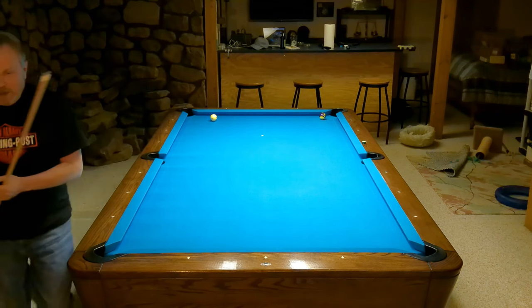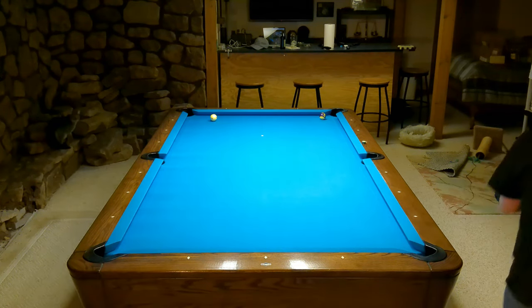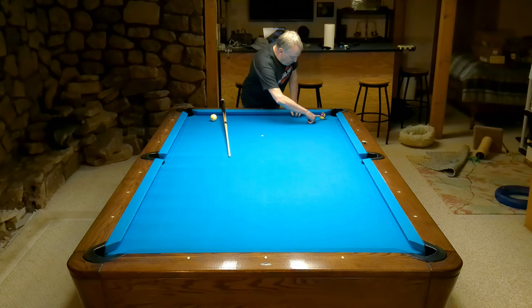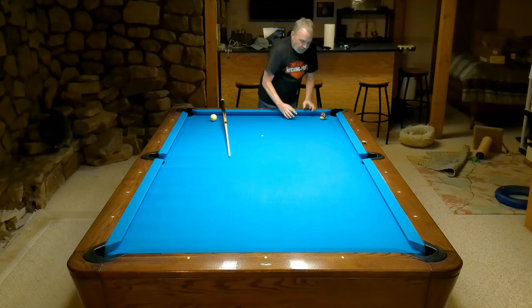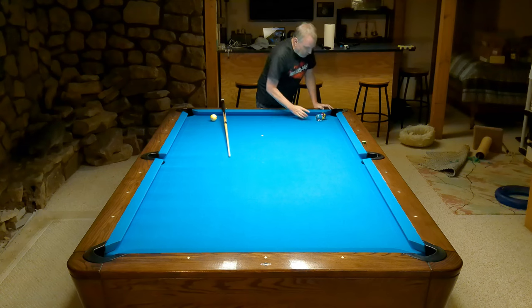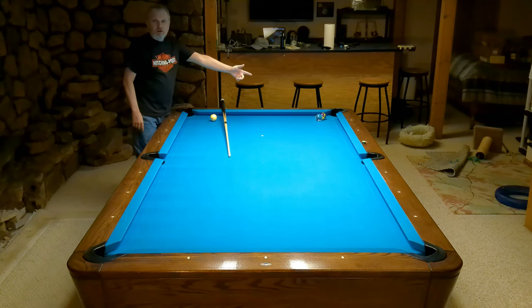let me find my ghost ball. That is a mathematically accurate way to do it. And do I have my ghost ball? I don't. Shit. Yeah, I do. So I have my ghost ball. You know, you explain, in order for this 12 to go into this pocket, something has to hit the 12 on the part opposite. I'm not talking about spinning, throwing, all that at this point. Plus the ball is 4 inches from the pocket. But you can do a ghost ball. Say, if you can get the cue ball right there, where that ghost ball is, then the 12 is going to go in the pocket.